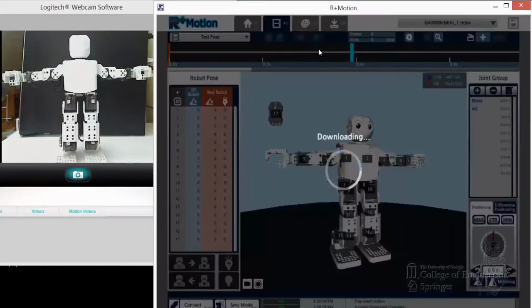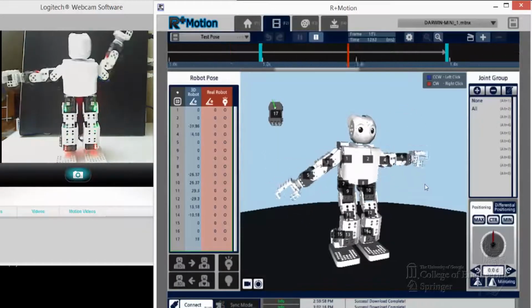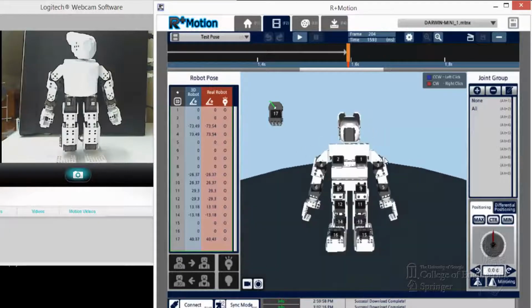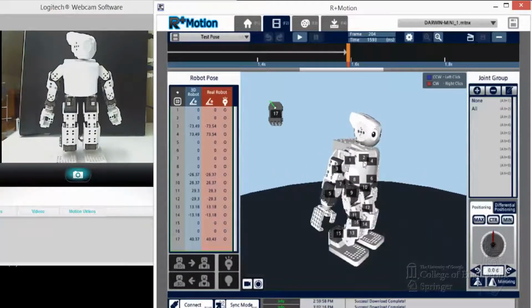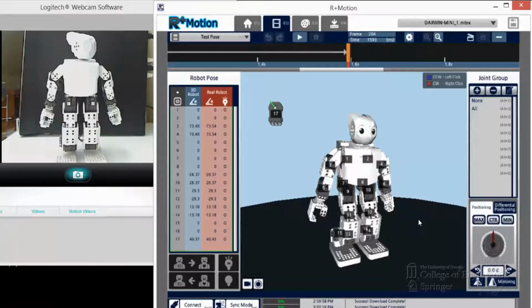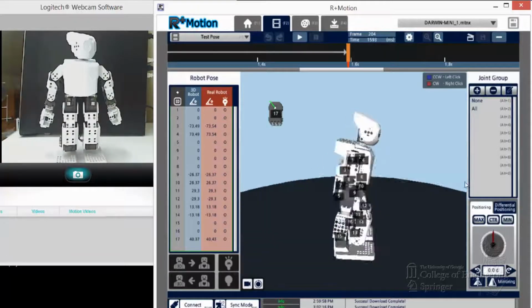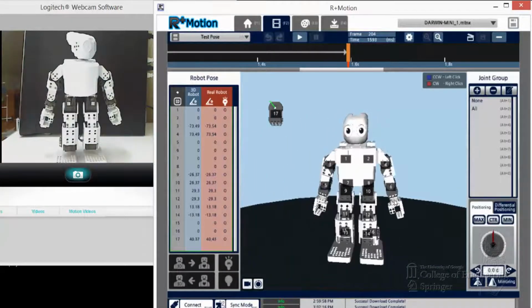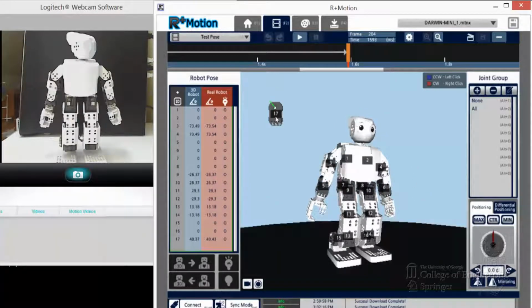So the test pose is kind of silly. You notice that the real robot actually moves its head, which is servo 17, and you can see servo 17 kind of sits all alone by itself here, because I haven't figured out how to assign it to this fake servo in the head. I think it's involved with how to interface with the actual robot file, the 3D drawing, and all of that. I asked the ROBOTIS people, but haven't got a chance to hear back from them yet, so we don't know. Maybe one of these days they're going to release a motion page MTNX file with this integrated. So right now, even though I can fully control and model it, it's kind of annoying because this one is separate.